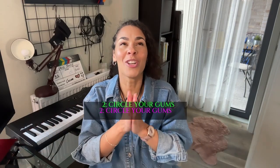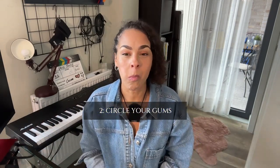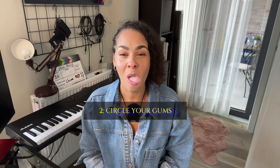Okay. Exercise two is circling your gums just like this. So it feels like you're chasing that last bit of chocolate that's stuck in your teeth. And yeah, I just want you to circle around your gums 5 times in both directions.